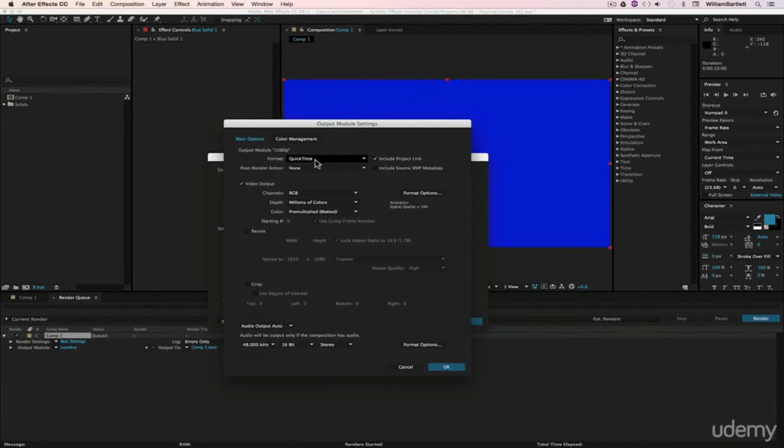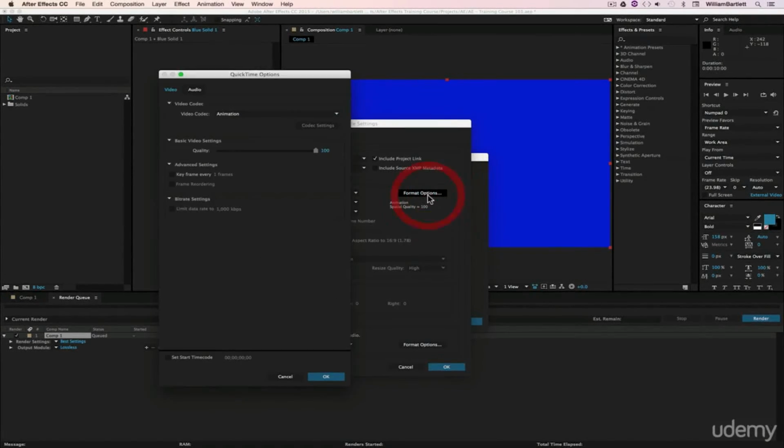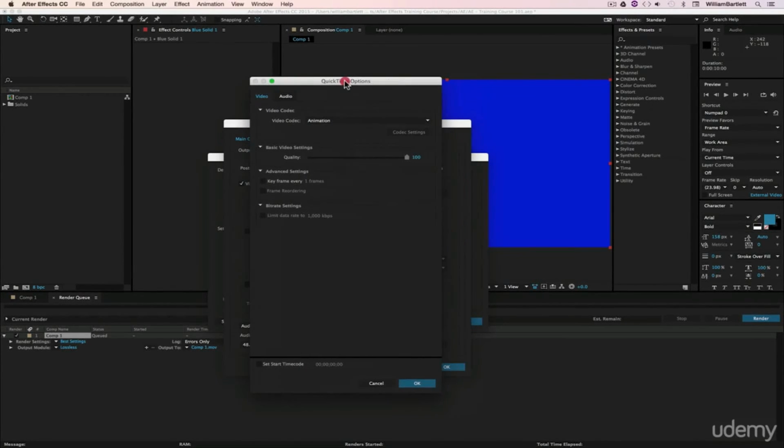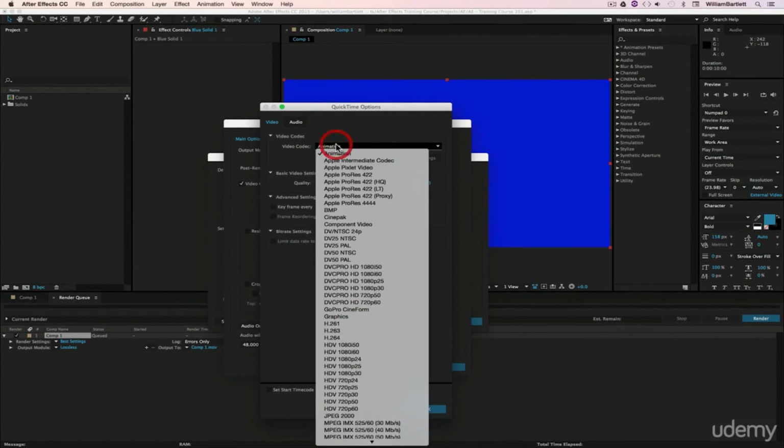Format QuickTime is fine. Video output, channels, RGB, that is all fine. Format options. We'll change our video codec to H.264 because it's a pretty decent compression compared to Apple ProRes, but you may need Apple ProRes if you are exporting and need something that's lossless.